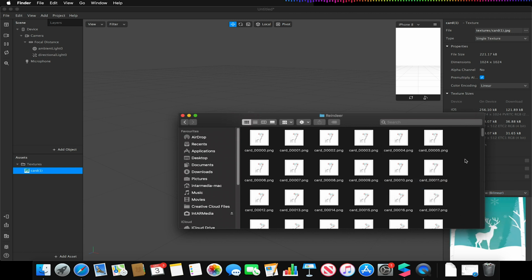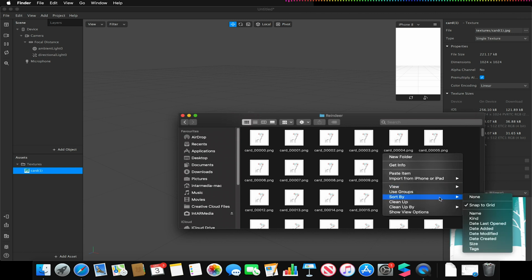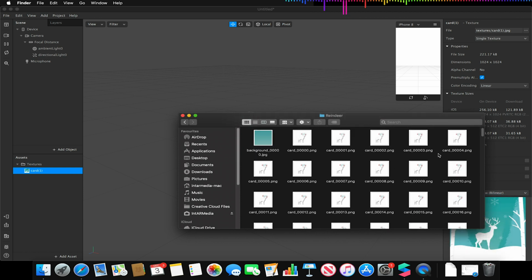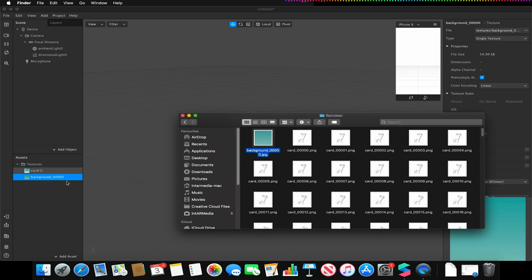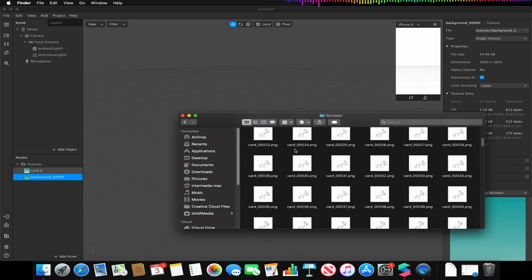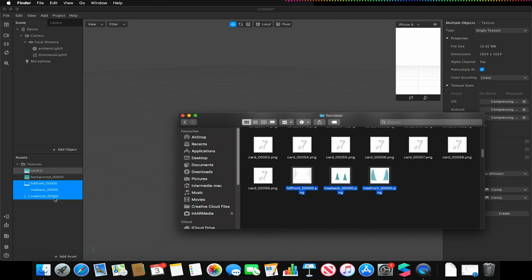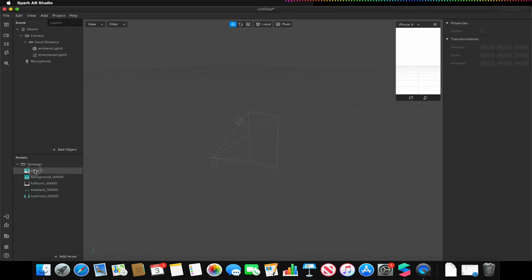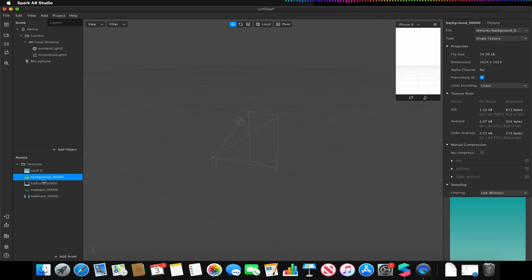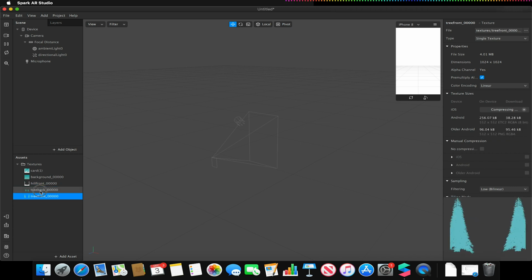There we go, let's just start that, and sort those by name. I've already created all my assets, including my background, which is a separate texture again. I'm not going to import my animation yet, because I'm going to do that via the animation sequence. I'm also going to import my foreground, my trees, into my scene as well. There we go, so we've got my card, my background, my hill front, and my two sets of trees.